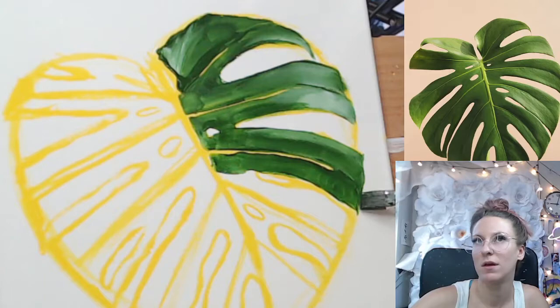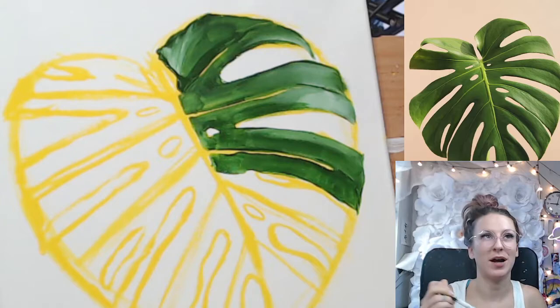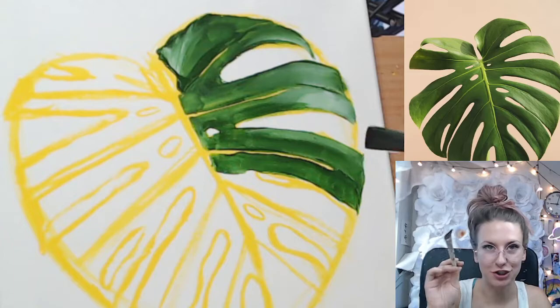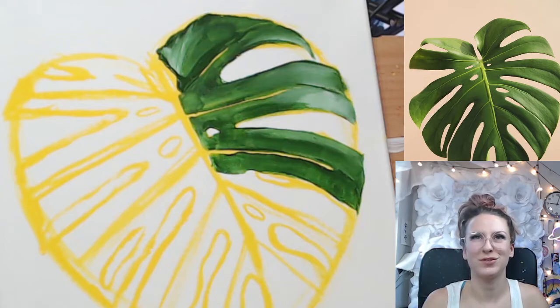The lines confused you. Yeah, see? That's fair. That's very fair. Because if you guys watch the time-lapse when I paint them, since I've been painting and drawing for so long and breaking stuff into shapes, when I look at this, I would physically just draw the little rows as we went, right? There's so many different ways that you can do it.